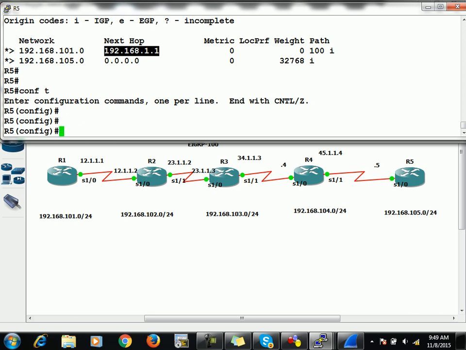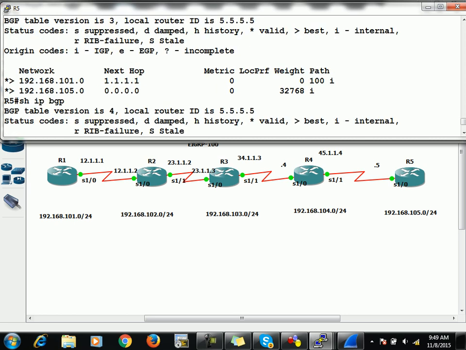Right? Since it is connected, it is showing 0.0.0.0 on the local. For 101, it was showing me 1.1.1.1. Our local, see, this is directly getting advertised. If you remember in BGP, if next hop is 0.0.0.0, it means that it is self-advertised. And for that, weight is 32768, and because it is learned from its neighbor, that is why it is 0. Coming from an EBGP neighbor and coming after processing AS100, that is why AS100 is there, right? So this is the way.